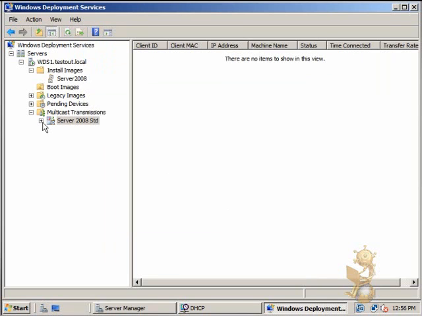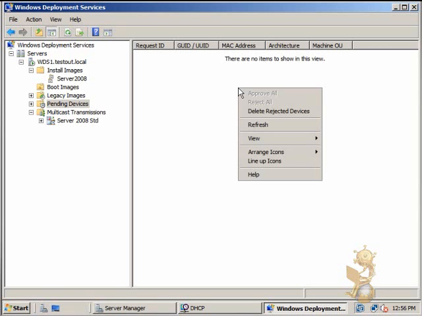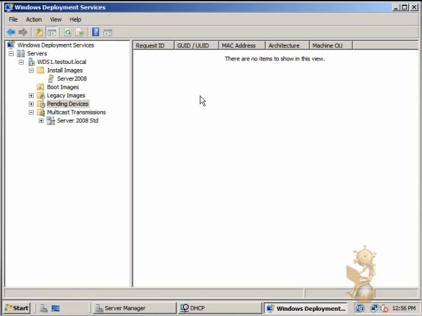Once our 10 clients connect, you're going to see their addresses, MAC addresses, and the information about their transfers. Also, as you remembered, if any device is unknown, meaning they're not a member of Active Directory, once they connect, their computer object will actually pop up over here. Then a system administrator must come, right-click their object, and approve or reject their installation.